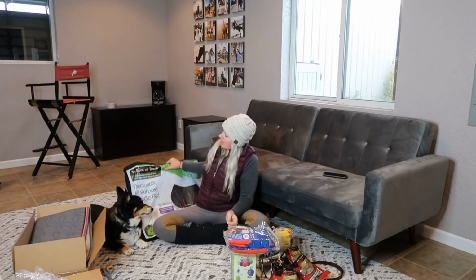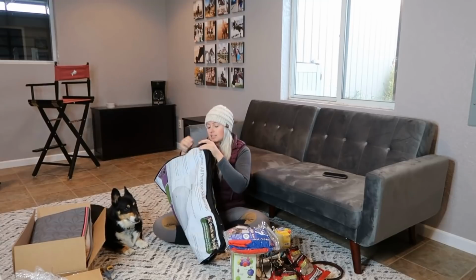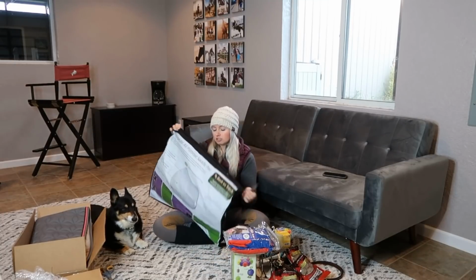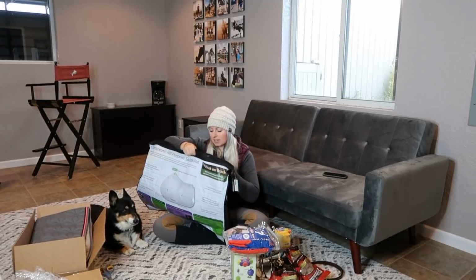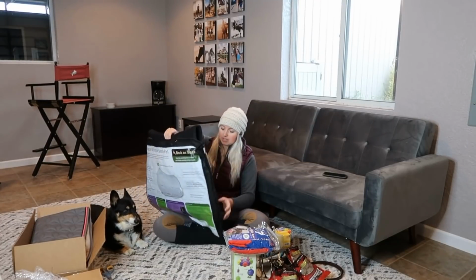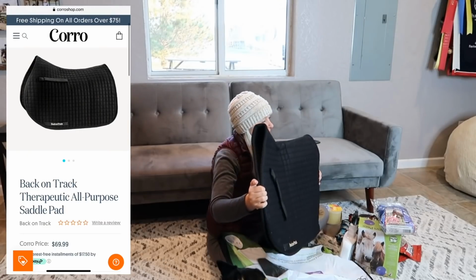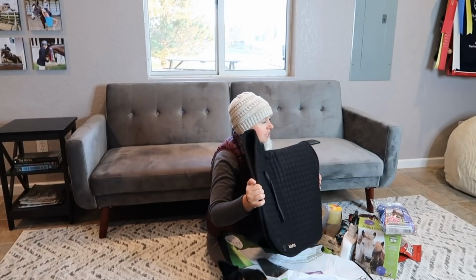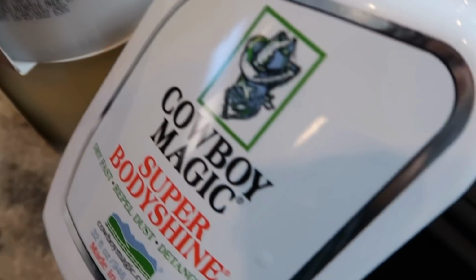And then the last thing we have is, you can still see on the back side, so it's not even a surprise. I got this Back on Track saddle pad. I just decided that I wanted to try it out and see if I noticed any differences in my horses. That's everything that I got with my Corro gift card.